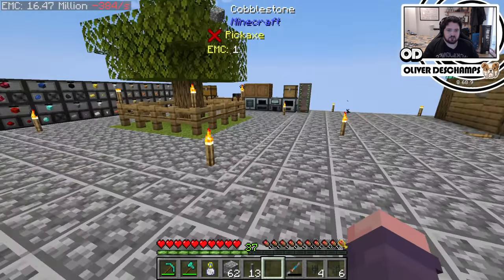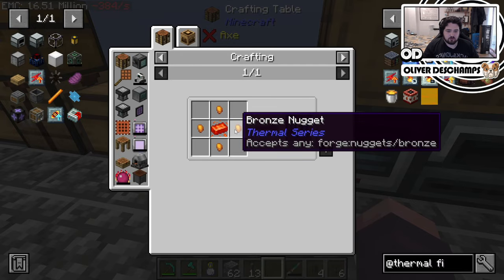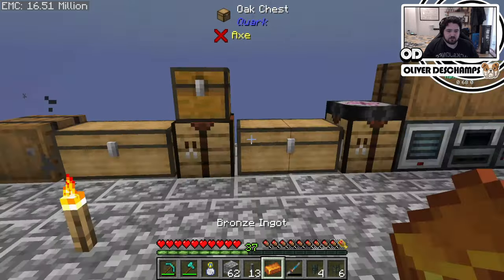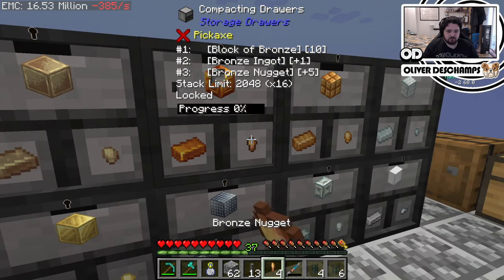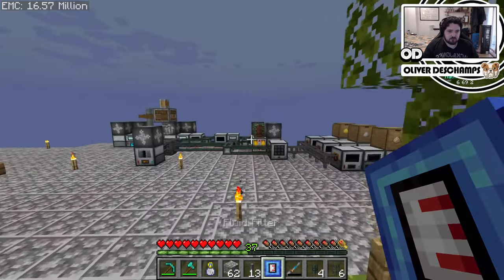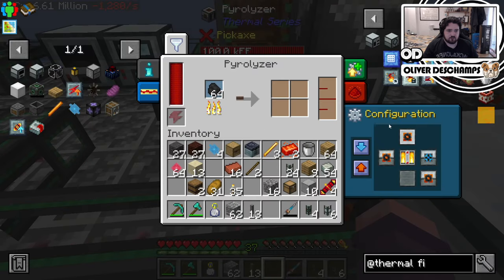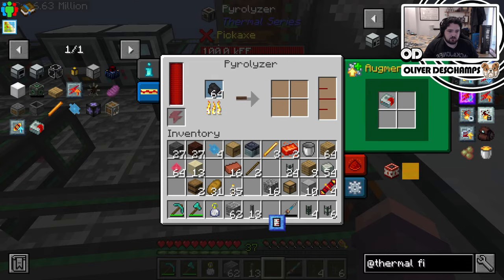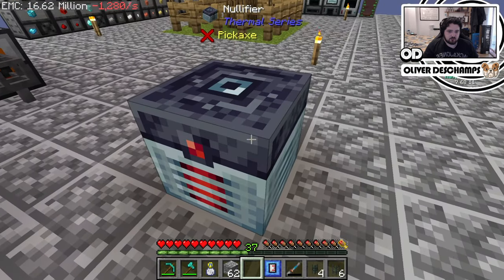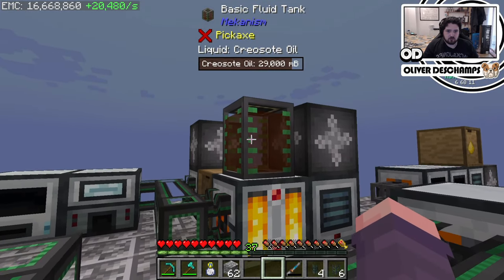We'll keep these ones on us, these basic ones, and then what we'll do is to make the fluid filter, it was bronze. Did we have any? Oh, perfect, bronze. Actually, let's just take 1, 2, 3, 4, and then we can make the fluid filter with one of these. And if we go and install this on the pyrolyzer, we can then filter. No, we don't want to install that here. Take you out for a second. I think we want to install it on the nullifier. There we go. And then we want to filter for creosote oil.